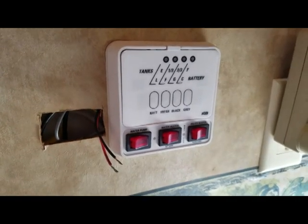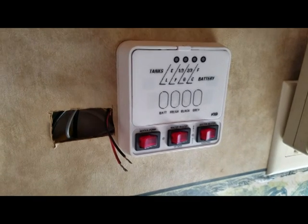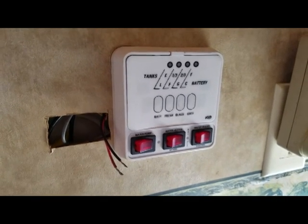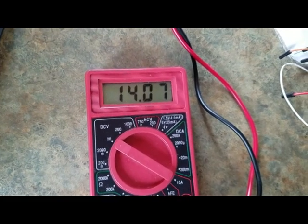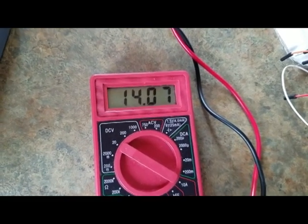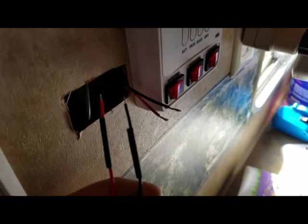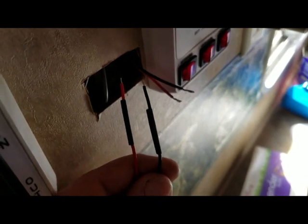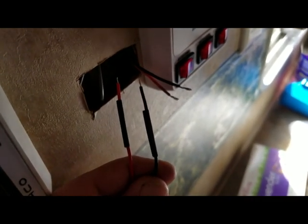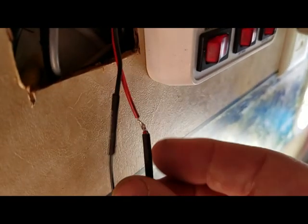To provide plenty of length I used extension wires to reach the new panel location. Here you can see the red and neutral wires soldered in the prior step coming out of the hole. I'll briefly restore power just to check that my polarity is correct before continuing to wire. I'm going to switch to heat shrink for this joint, so I preloaded it onto two of the wires and then proceed to solder red to red, black to black, where red is positive and black is ground or negative.